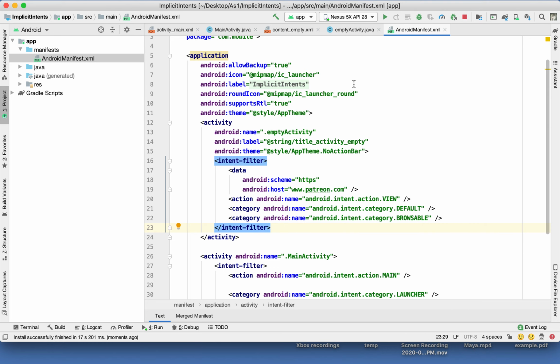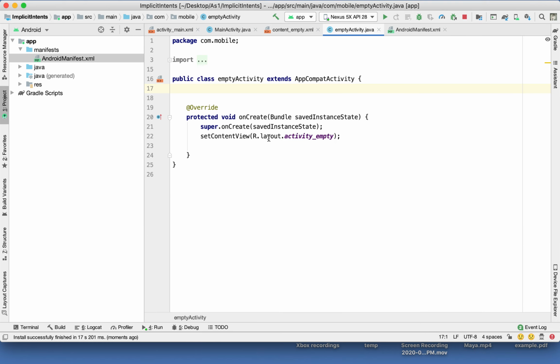Now, once we create this intent filter, it means that it will open the activity. Now, how do we get the data and how do we work with it? Well, just the same way you did with the previous intents that we created. So you just call getIntent. It doesn't matter if the intent was created from one activity transitioning to another or from a different app opening this activity, there will be an intent, so you can access it the same way.